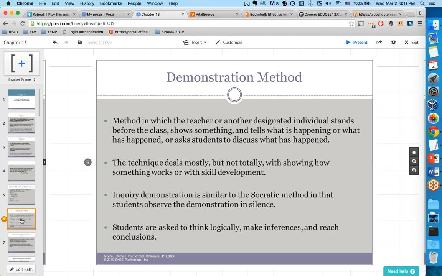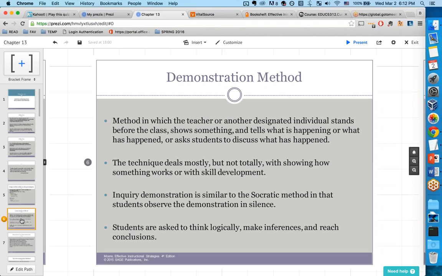So in this type of teaching method, students observe the demonstration in silence. Typically, they are sitting in front of this demonstration area and watching the demonstration in silence, not contributing to the actual demonstration. If you want to make your demonstration activities much more interesting, or if you want to motivate students, I would say have a student conduct the demonstration, if it is possible. As a teacher, you tend to do the instruction or demonstrations all the time, but if you allow a student to do the demonstration, this may even be more interesting to your students.